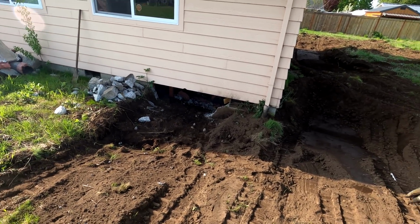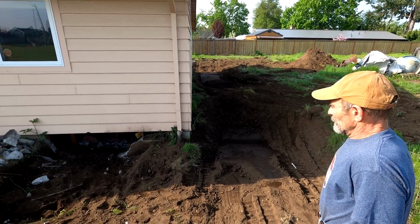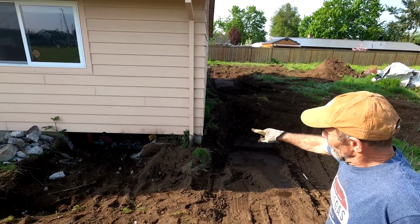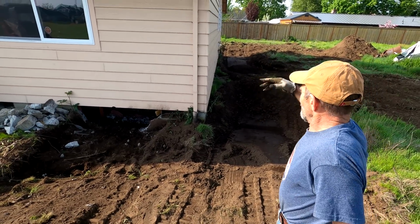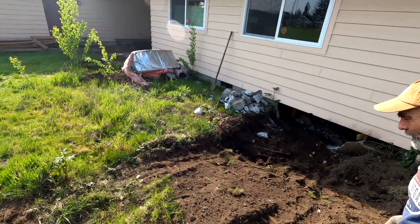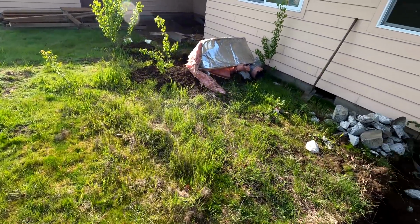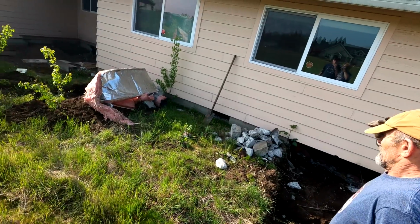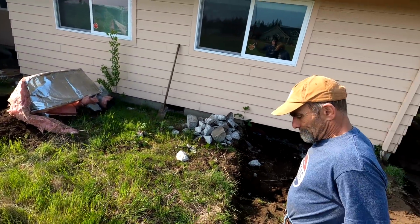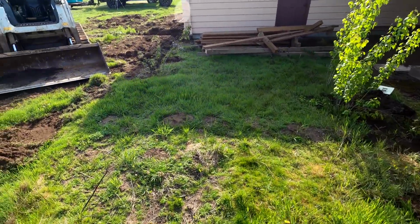Cool. So I'm just going to dig around the perimeter down to the footing, expose it all. That way we can see everywhere, and we're going to have to break every corner about every 5 feet or so. There's going to be a J-bolt. Yeah, nowadays they got J-bolts, empty tie straps, and everything else fastening the building down. Okay, I'm gonna go grab a couple of bright lights, and then we'll go jump in the hole, and you can show me what I got to do there.